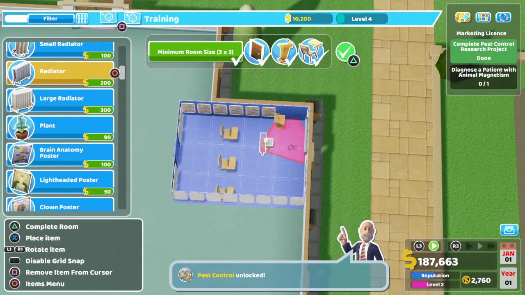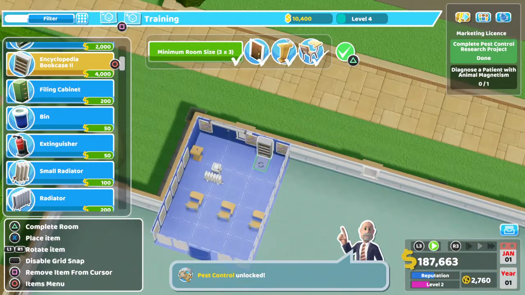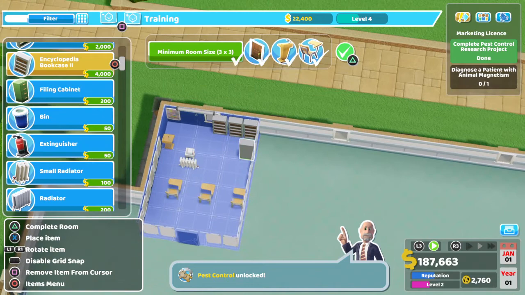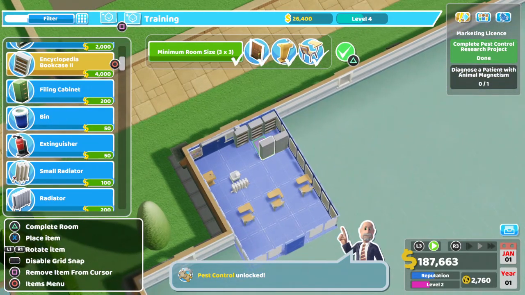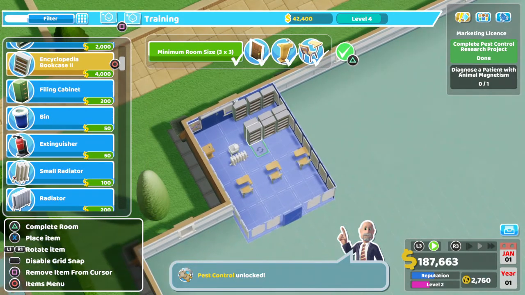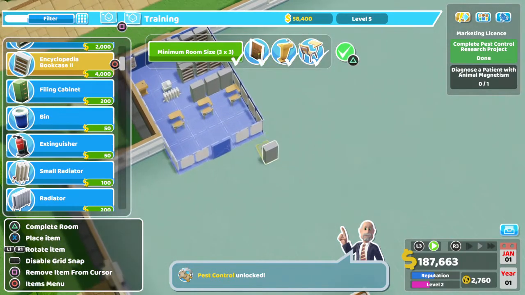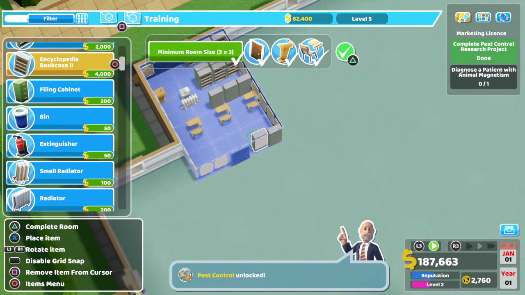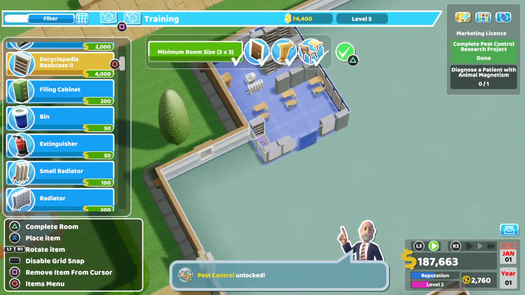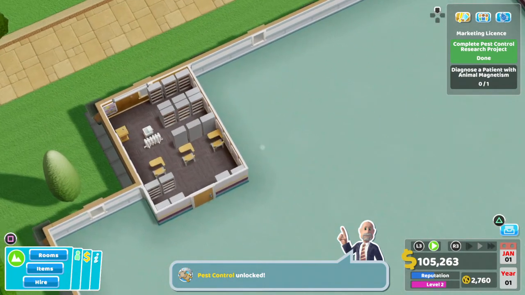So let's drop a radiator in just there, and let's get those encyclopedic bookcases in. Now these cost a lot of money, 4,000 a pop. So you can see the cost of this room is absolutely skyrocketing. So I'm not going to kit it fully out straight away. I'm just going to do enough just to make sure that our training goes fairly quick. Let's leave it there. So that's 82k, so quite a bit of money.